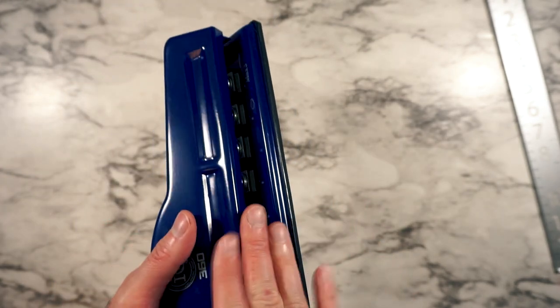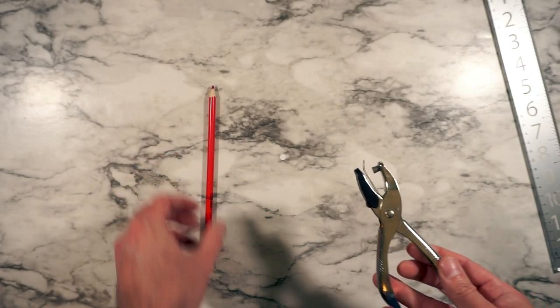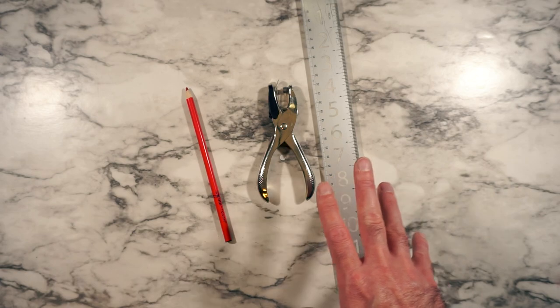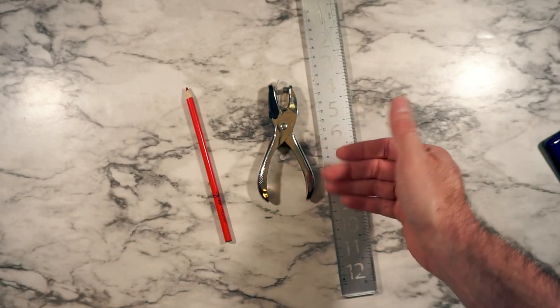If you don't have one of these kind of punches, that's okay. I will tell you, it will save you a lot of time. It is going to take you a little bit longer, but you can always choose a hole punch. You're gonna need a single hole punch, something to write with, and you're gonna need a ruler. So those are your other items. If you don't wanna go this route and spend the money on them, unless you already have one, you can always just use one of these.